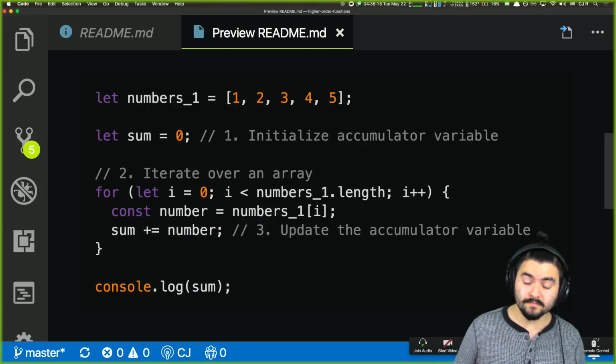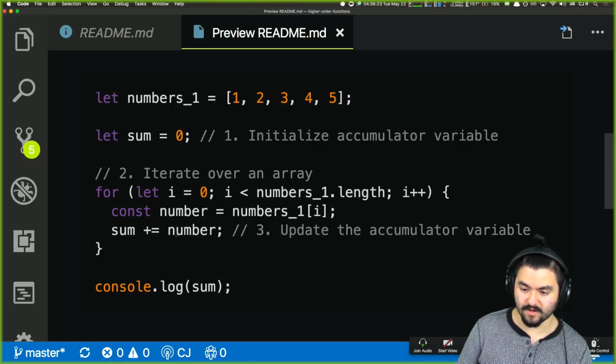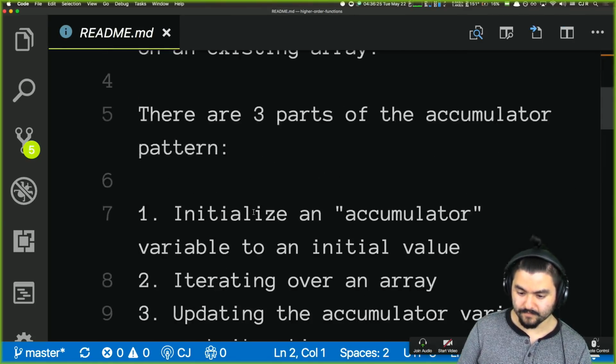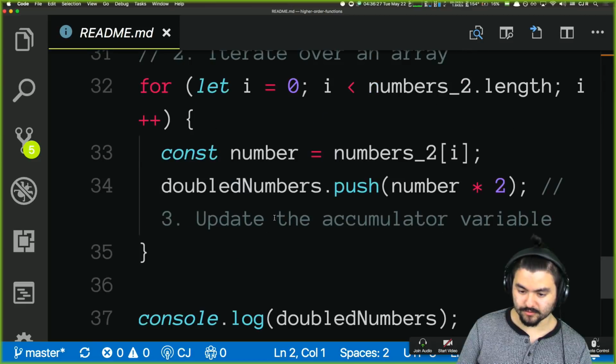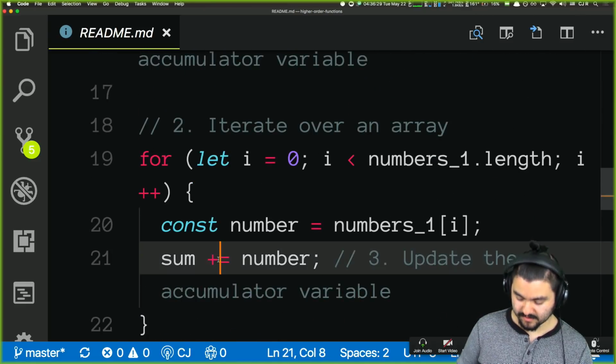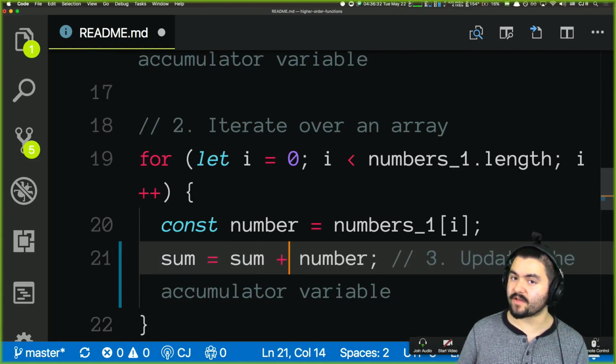So it'd be 1 plus 0, and then 2 plus 1. Exactly. And this is just another way to write sum equals sum plus number. So take the current value of sum, add number to it, and then store it back in the sum variable.